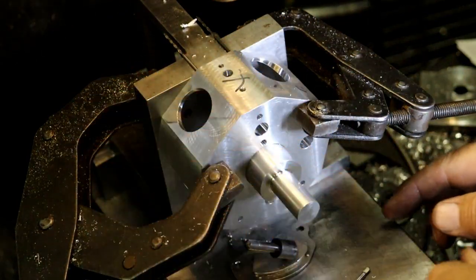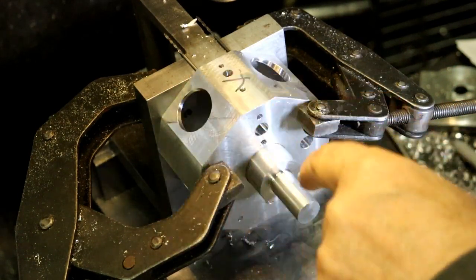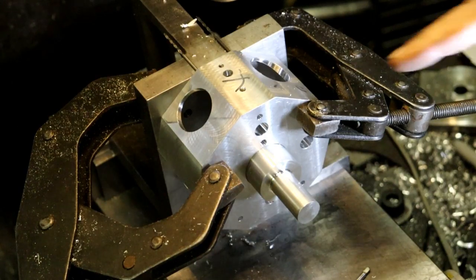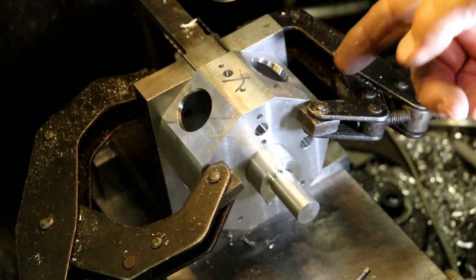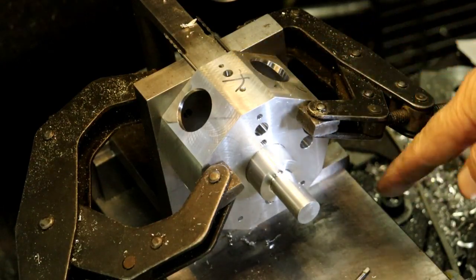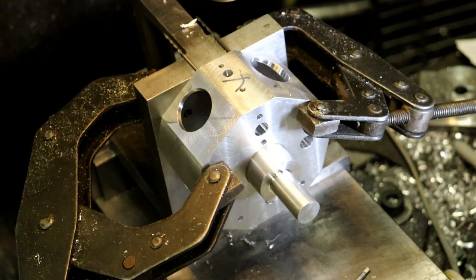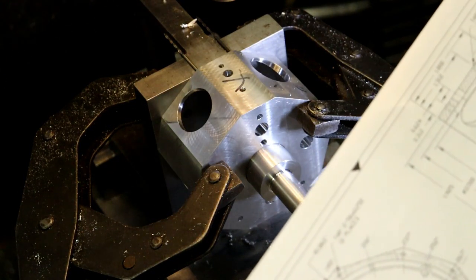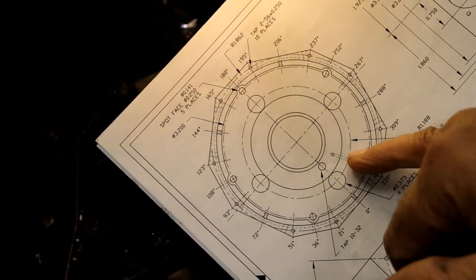All right. So now let's get this magnet out of here. We've got to flip it and dial it in again, and do the next. It'll be the same as this on the next 3 spots here, and 4 spots. And then once we get that done, we have that oil passage hole to drill in there. You can see it right here. It goes in right there.